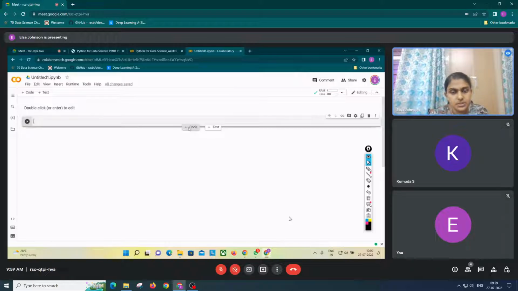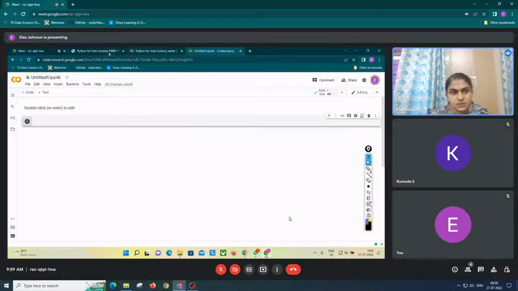Next, if you want to enter anything, you can do like this. Every shortcut is given its name also, like control plus M, and if you want to add a text cell, you will do that. Now this will show the table of contents of the notebook. If there is any separate section, you can see it here. Then these are the variables. Then if you want to upload some data, it will come as your file here. So this is about the basic Google Colab notebook.